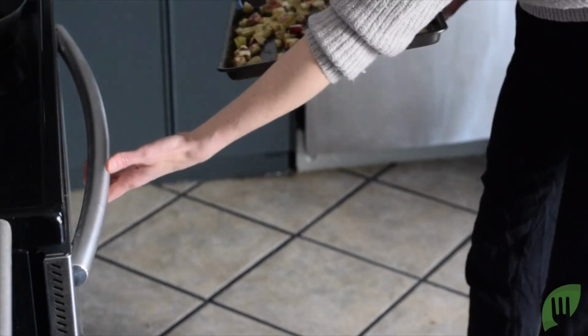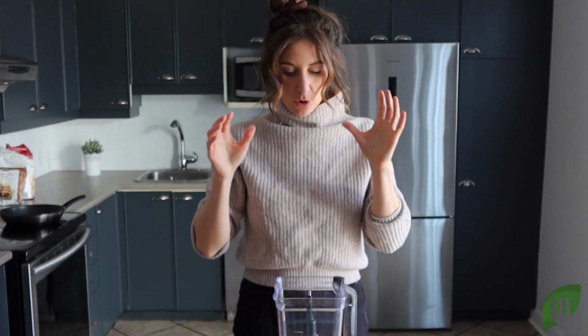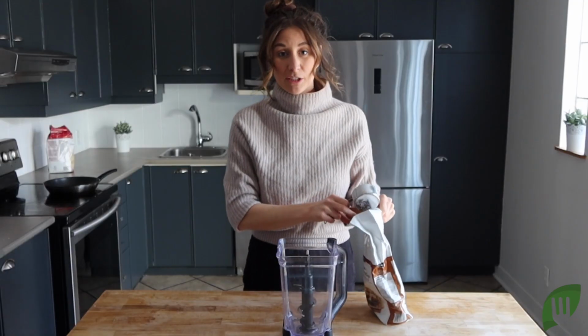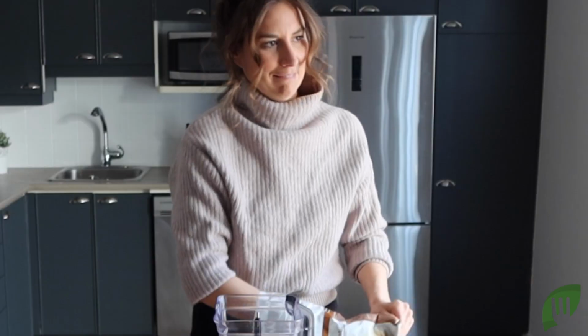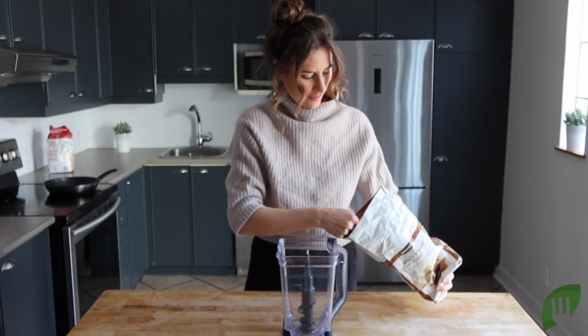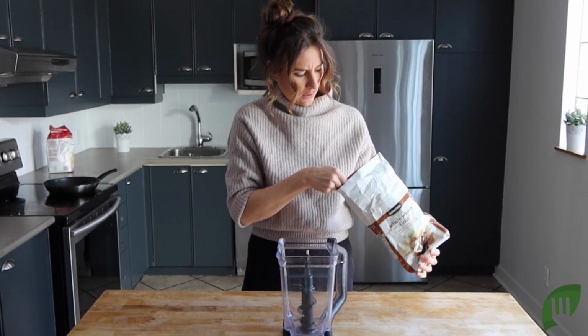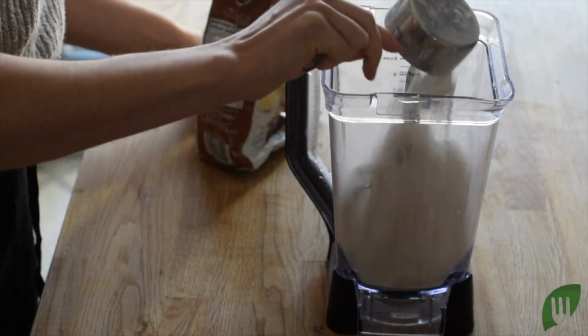So let's do this. Like I said at the beginning of the video, I wanted to make sure that this was fast, and so I'm only gonna be using the blender, so I'm putting all the ingredients in here. I'm gonna start off with 1/2 cup of whole wheat flour. Oh, do I have enough? Oh, I don't wanna go back to the grocery store. Yeah, okay, we're good. So there you go.